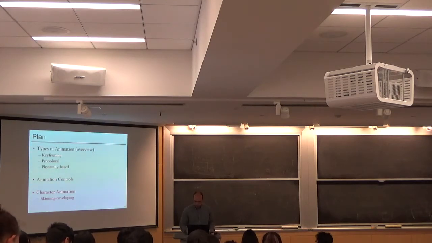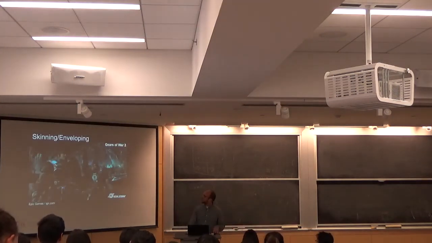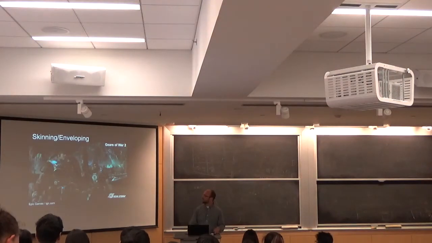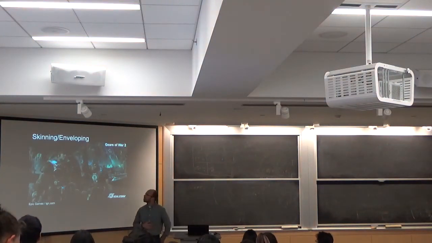Okay. So for the rest of our day today, we'll be talking about character animation. This is different from animating droplets of water. We're specifically going to talk about animals and humans and things, and the techniques that we use to animate those in the graphics pipeline. And as we've already mentioned, this is really all about skinning or enveloping, depending on who you talk to. And it's really key to do this efficiently.